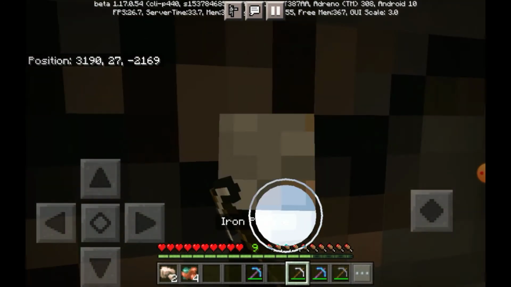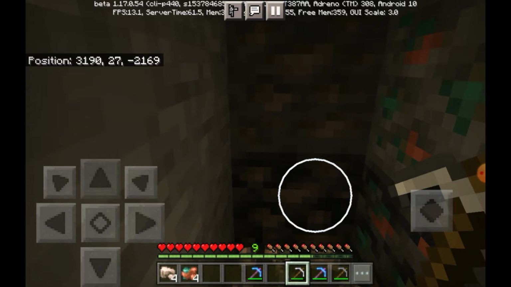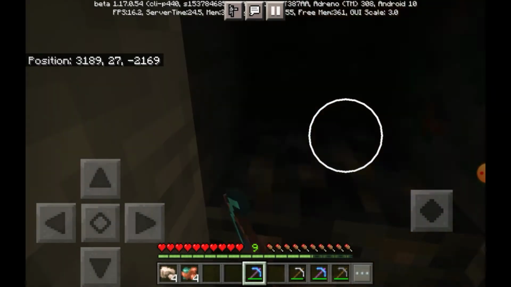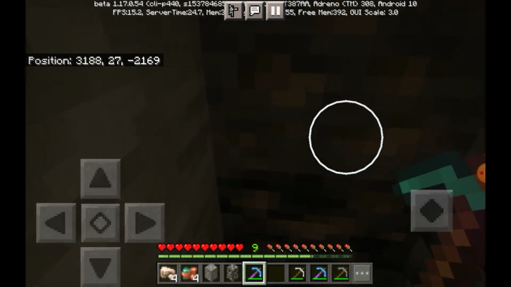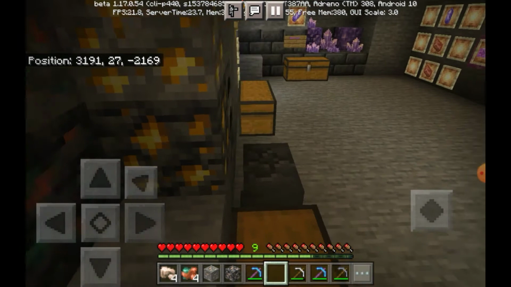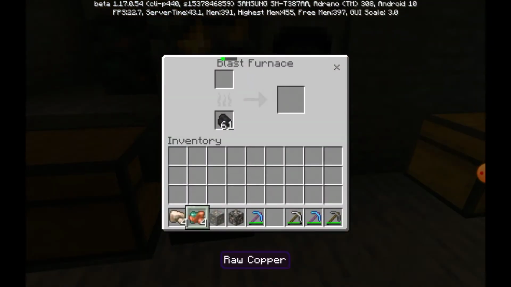So yeah, got raw iron. It's also affected by fortune. Oh, I meant silk touch it. So if you still want the blocks, you can get the blocks. And they work just like what they did before. You just put the raw ore in there.